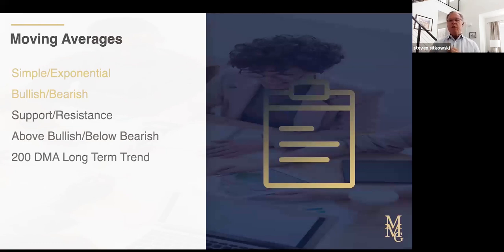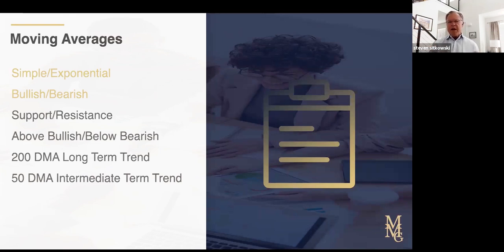Now remember, institutions like hedge funds, mutual funds, big investment banks, they're not going to dart in and out of positions like you and I because they move the market. So they're going to take a longer term view. So if they see a stock that crosses above or below a 200-day moving average, it's kind of a big deal to them. The 50-day moving average is what we call the intermediate term trend. Whereas the long term might be for a position you are planning on holding for months or years, the 50-day could be weeks or months.